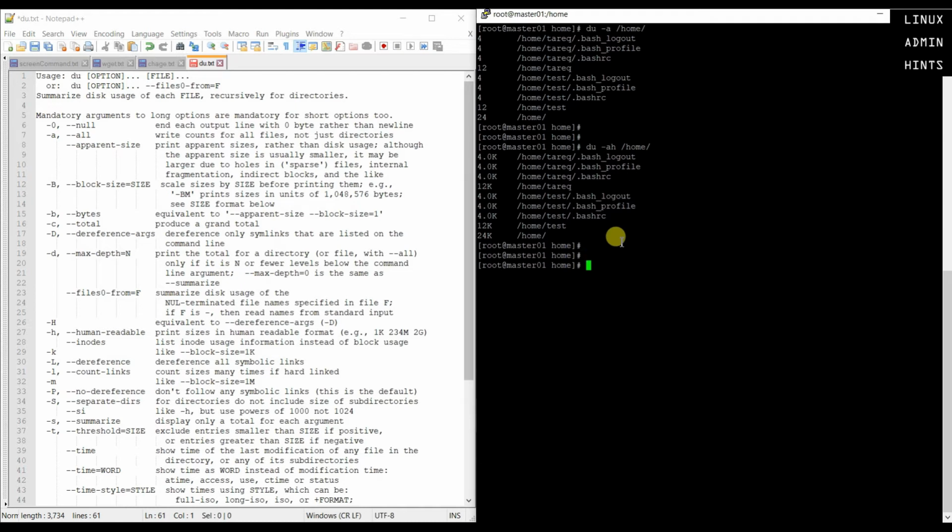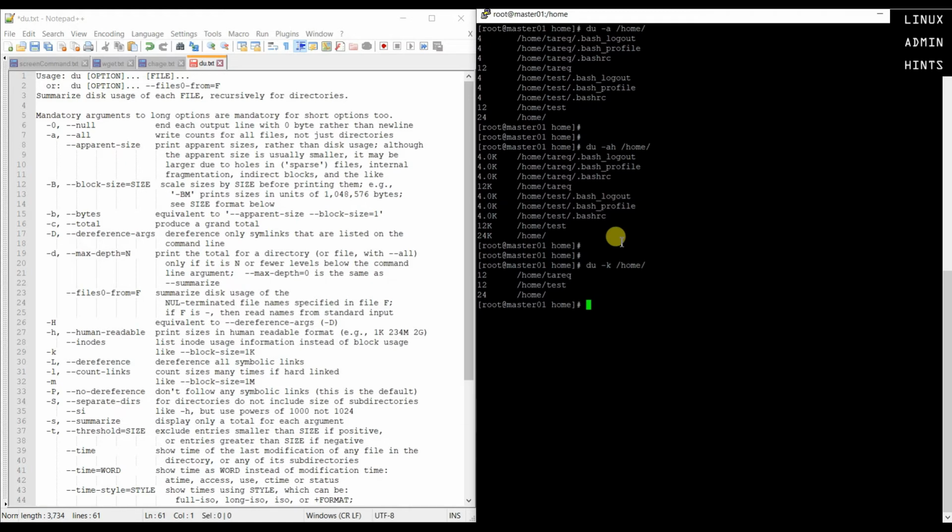Now we will use -k. The -k option displays size in kilobyte blocks, or in 1024 byte blocks. Let's see, du -k for home.